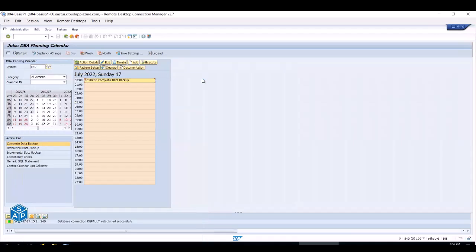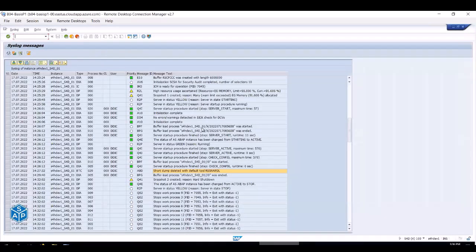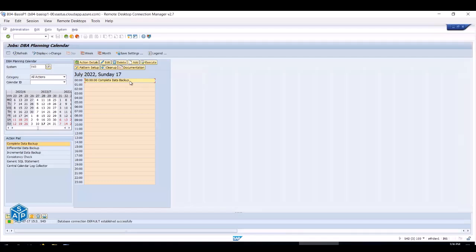So can you see how I have got to the actual root cause of this issue? I started in SM37. Now this is the error from here. From this error, I can understand this is related to a DBA job. So from the DBA job, I went to DB13, and I can find this is the log for the job which has given the error. Is it clear with everyone?